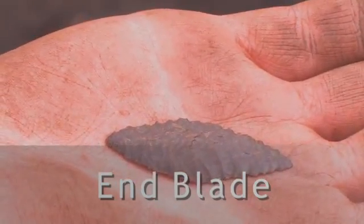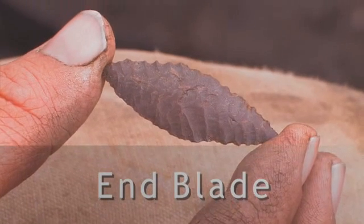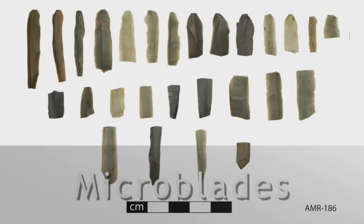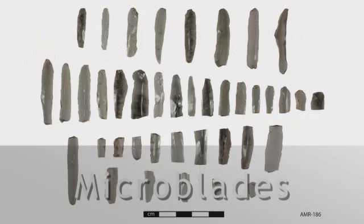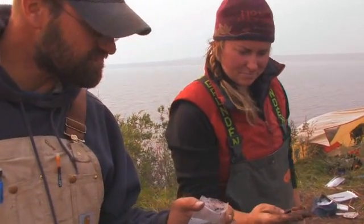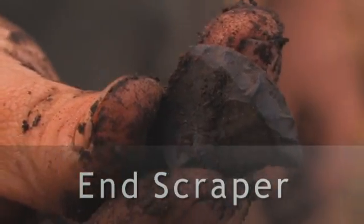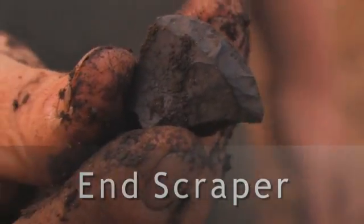We have eleven mitten-shaped burins as of two days ago, used for engraving bone or antler. Then we have end blades — these little tiny arrow-point-type tools used as insets at the end of an organic point for piercing the hide of an animal as you shoot it. What we usually find is batches of tools where a hunter repaired a whole toolkit, or just broken ones. That is a classic inscraper — the most formal inscraper we've got out of here yet.